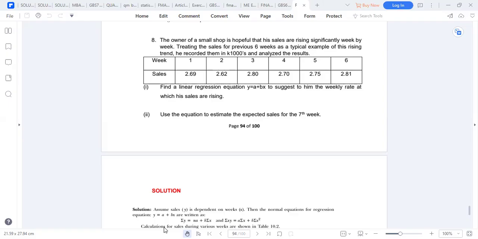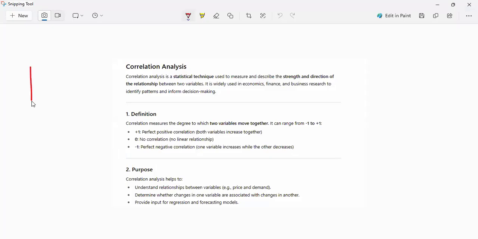Okay, so this is one of the easiest topics that this course has, and I need your attention very well. So I said correlation is a technique that we use in statistics to do what? To measure the strength and direction of the relationship between two variables, being the dependent and independent variables. And this is widely used in finance, in economics, as well as for decision making. So relationships are as follows. We have a positive relationship and we have a negative relationship.